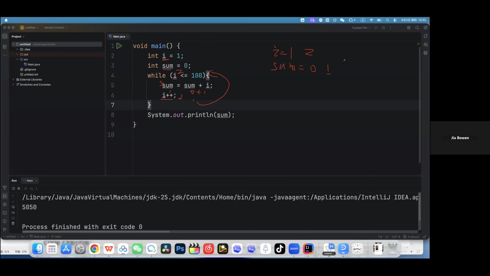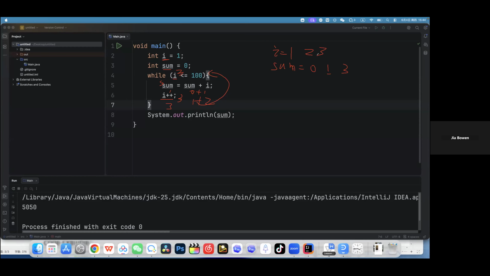Sum is 1, i is 2, 1 plus 2, sum becomes 3, and i plus plus, i becomes 3. Now i is 3, 3 is smaller or equal to 100, true or false? Yes, it's true.